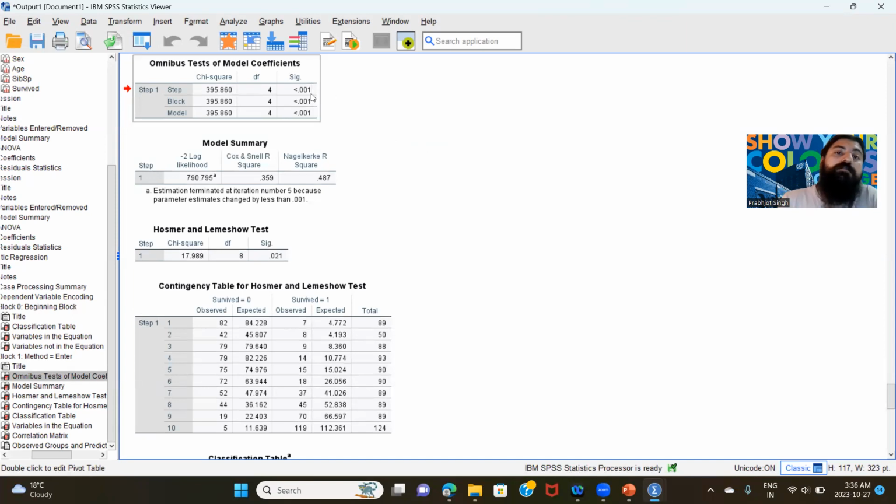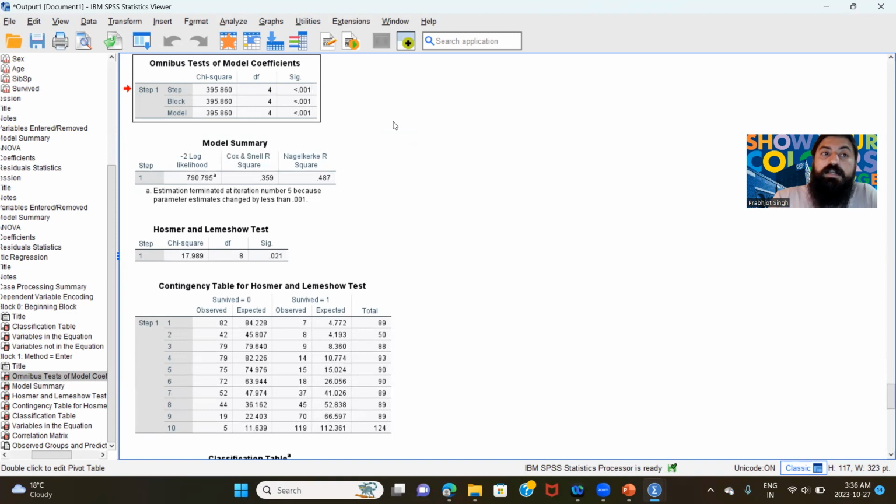So we have a significance level, and the significance level here is less than 0.001. Since the p-value is less than alpha, and the p-value is very low, we can reject the null hypothesis. The null hypothesis was that there is no effect of the predictors, so we will reject it.